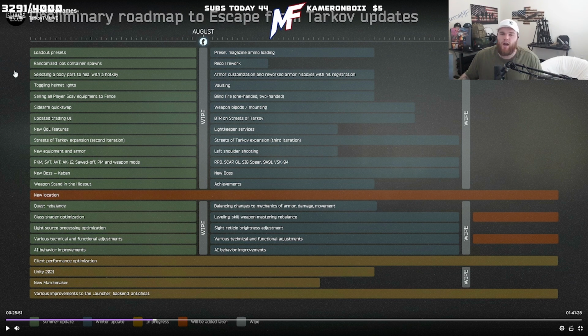Selecting body parts to heal with a hotkey, which is huge. You guys have heard me 100 times. I'll have a red thorax, a broken leg, or a red leg and a red arm, and I'll hope to heal the red thorax because you can't live without a thorax, and it heals the arm instead. No more. During next wipe, we're going to be able to heal that thorax and pick which area we want to heal.